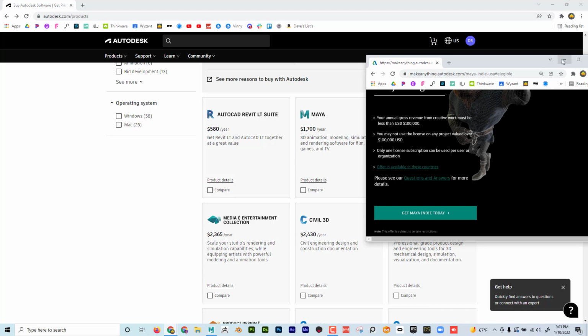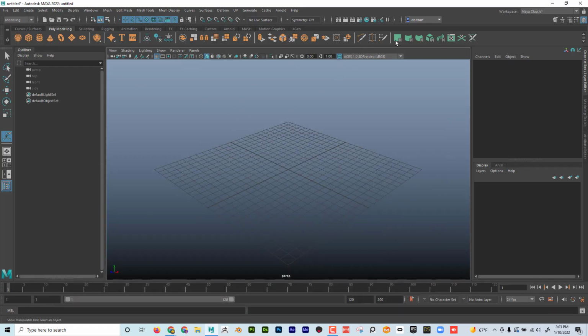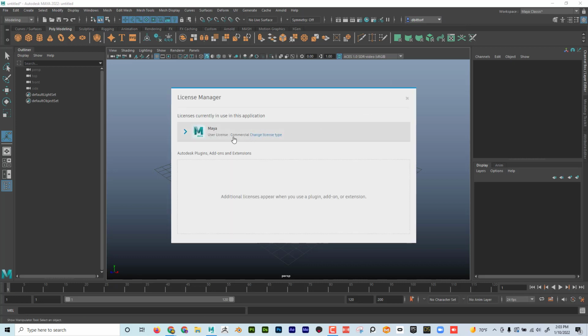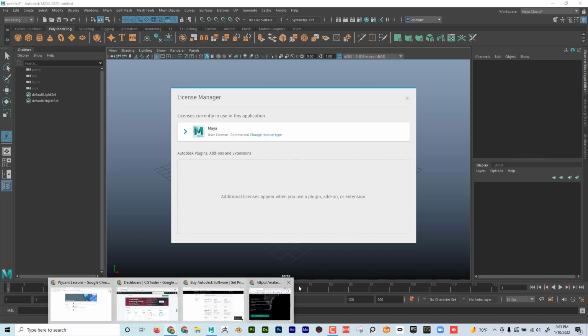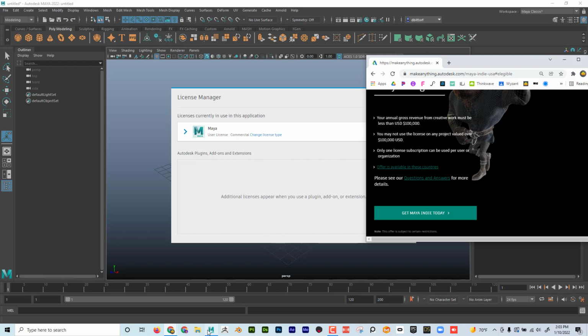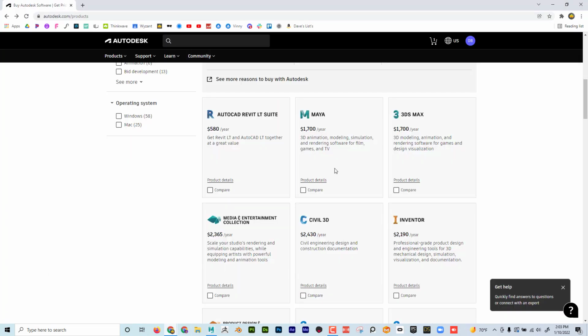And a way that you can tell too is that when you launch Maya, up here, when you sign into your account, you can sign in or sign out. If I go to manage license, I can see right now I'm on the commercial license. So that means that if I'm working on a commercial version, it's not going to be tagged with the educational license. And that way, if I'm doing production work, it's great. To me, I feel like this seems a lot more reasonable at $280. I don't know about you, but I feel like $280 a year is a lot more reasonable than $1,700 a year.